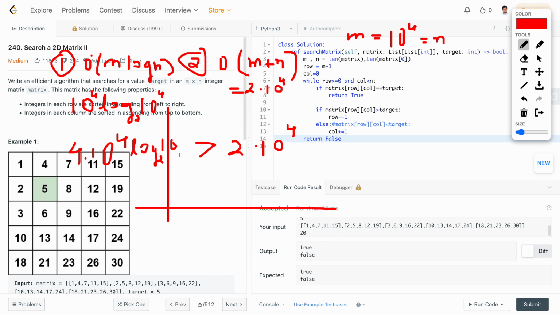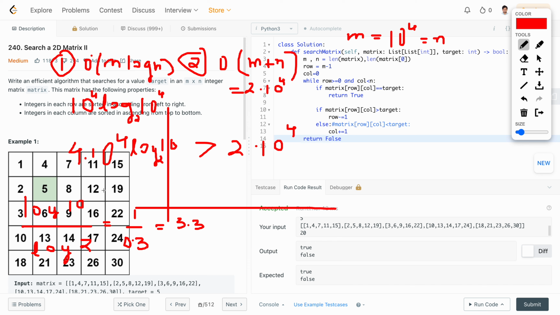We can also calculate this log 10 if you want. So log 10 can be opened like this: log 10 upon log 2, and I'm opening both of them to the base of 10. So this would become 1 divided by log 2, where log 2 is 0.3, which is approximately 3.3.